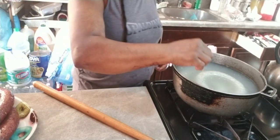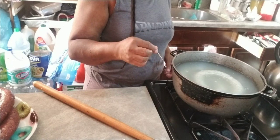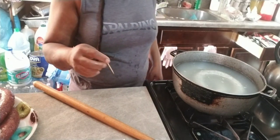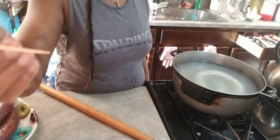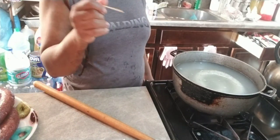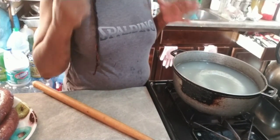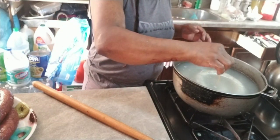Using a toothpick, when you plug it like this with the toothpick, especially the black pudding, if the blood comes out when you plug it, that means it's not complete yet. It still needs a little bit more cooking. Alright?